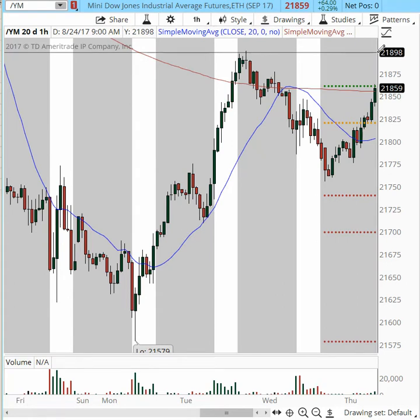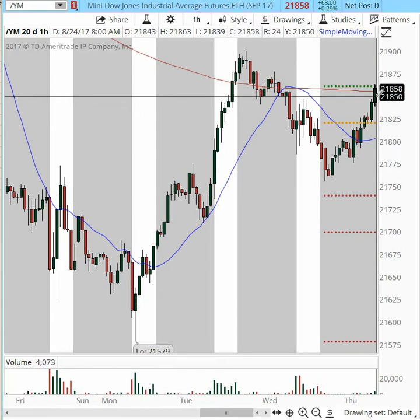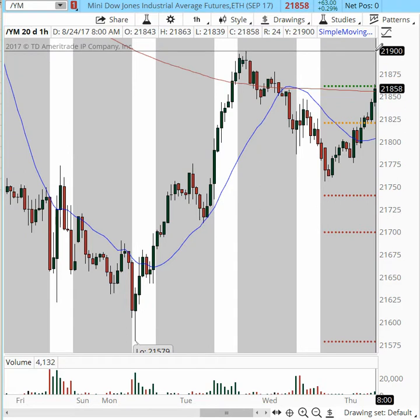Keep in mind that for the last Thursdays, we have had big down days on Thursdays, so beware of that. Also, Jackson Hole starts today, and we should expect some kind of increased volatility in the market. At least we can expect that. All right, so this is what we will look for. Pull back into the 850, further continuation into the 875 and 21,900. On a trigger of 21,900, we can expect follow through to continue all the way into the 22,000 area.